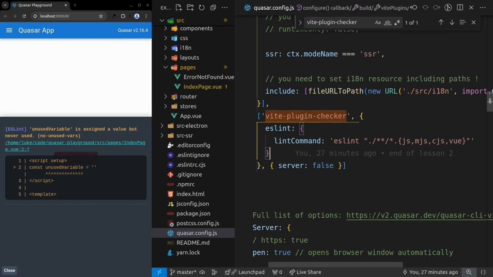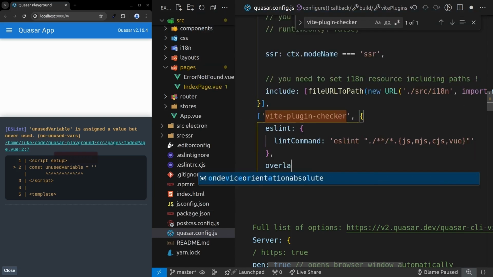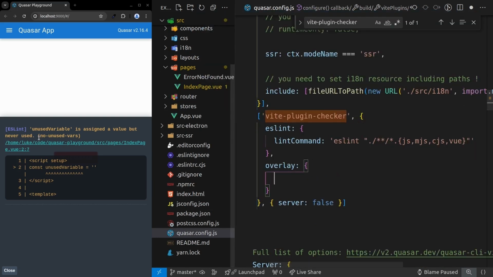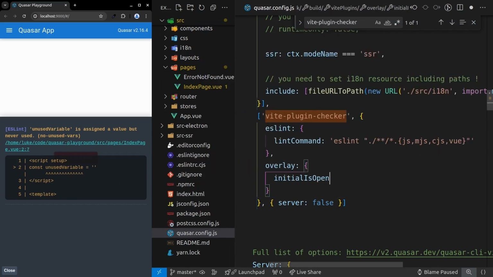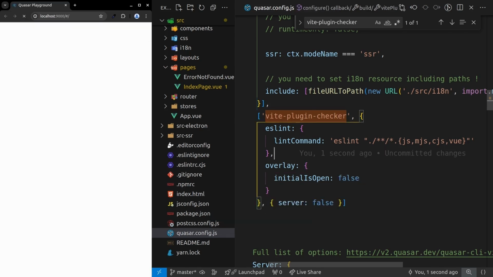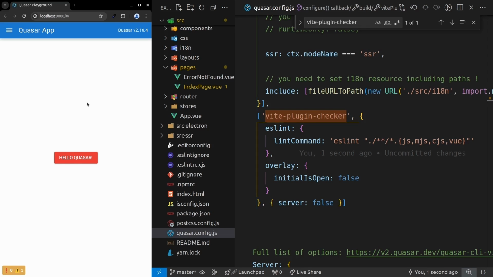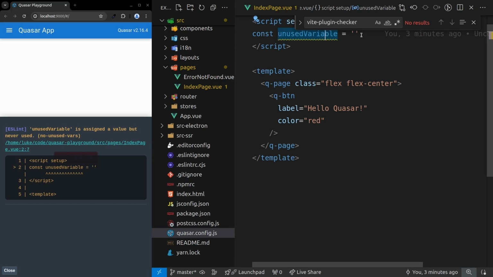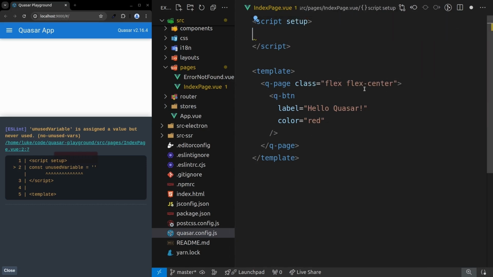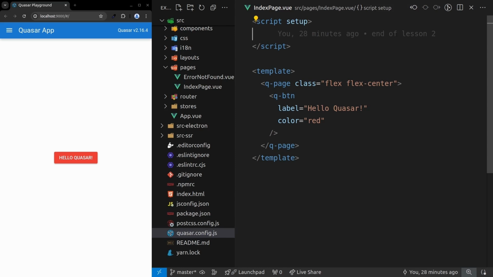We're just going to add another option here, which is overlay. So hey, Vite, I want you to tap into this overlay, and for initialIsOpen, set that to false. Save it, give that a moment, and now we can refresh the page all day long and not get annoyed by that window, but we can see down the bottom here we've got an error, and when we're ready to fix those errors, we can click in there, click on where the error occurred, and then fix it up. And I can go, whoops, I've got an unused variable, get rid of it, save the file, and now ESLint isn't complaining anymore. How cool is that?